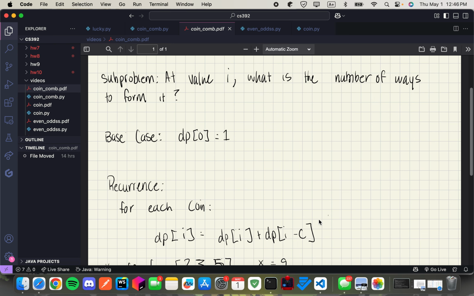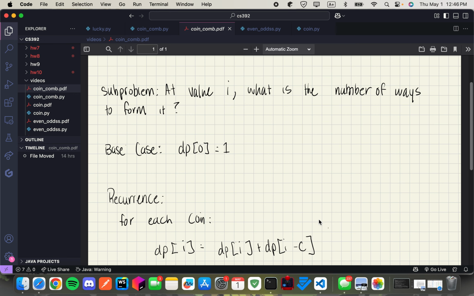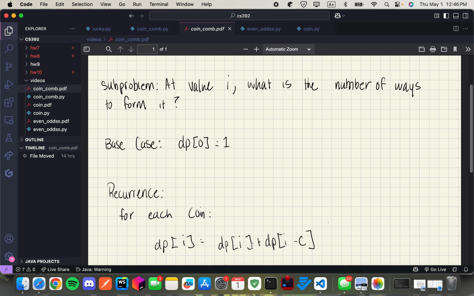So let's say we're at value 4 and we're using coin 2. This is saying, how many ways can we form 4, given that the last coin that we picked is 2.